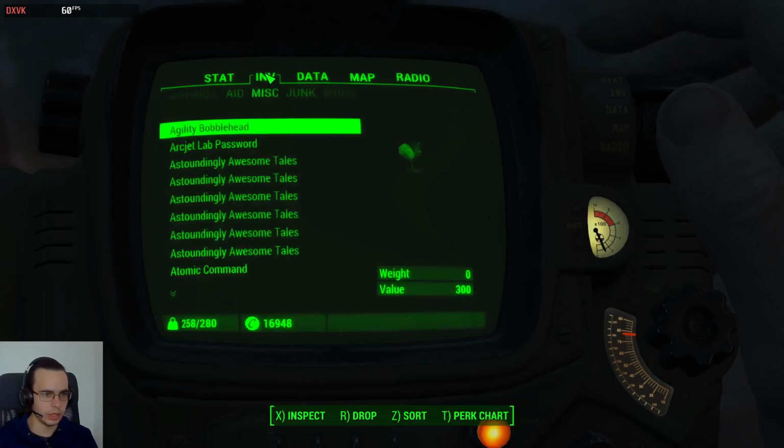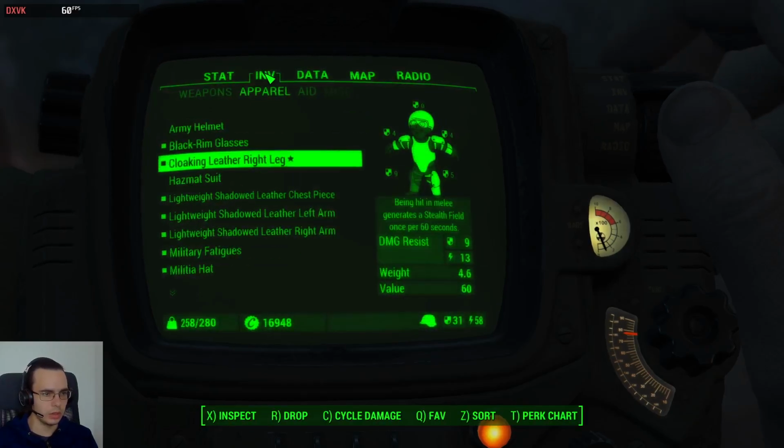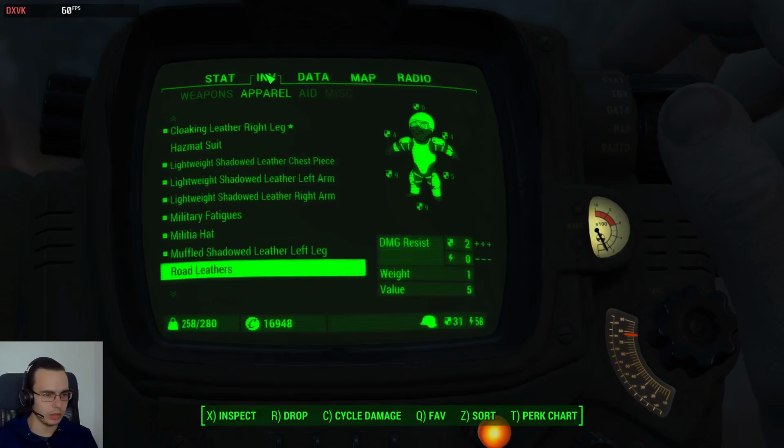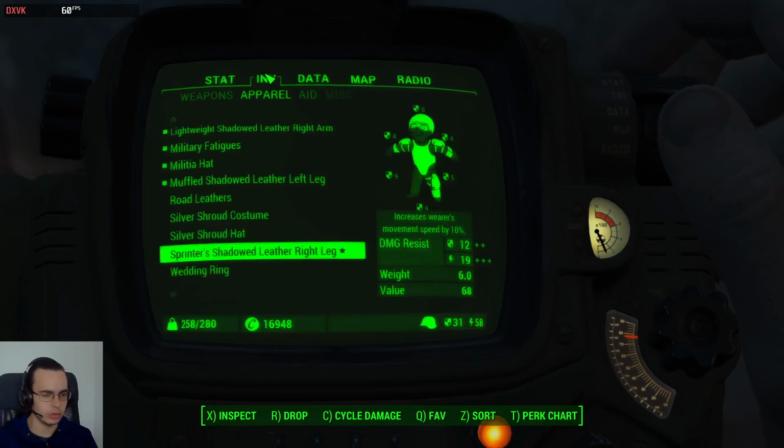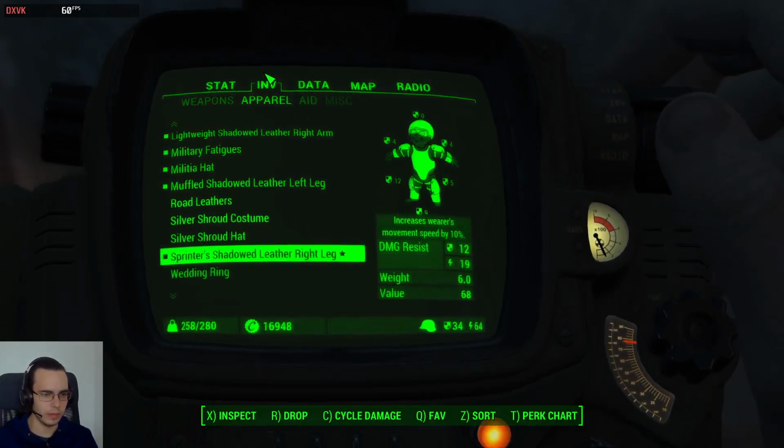And now we can, instead of cloaking right leg, we can use sprinter shadowed right leg.